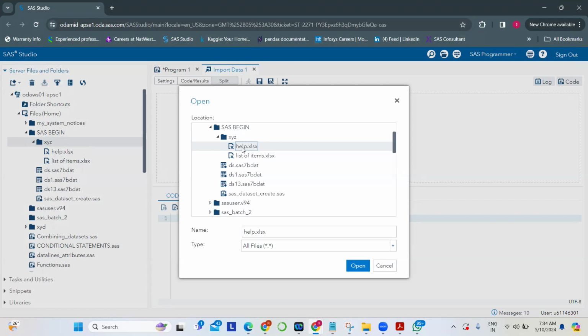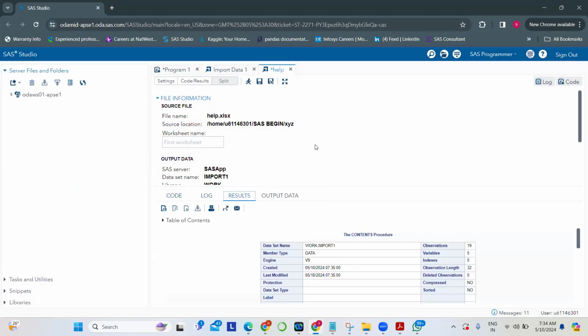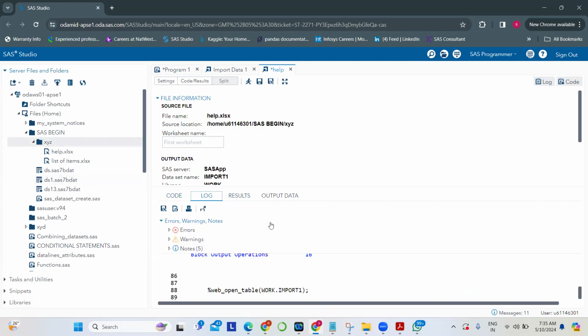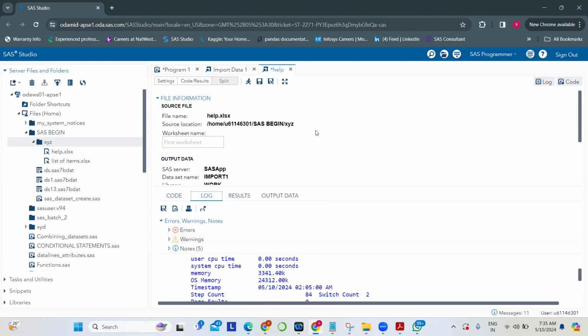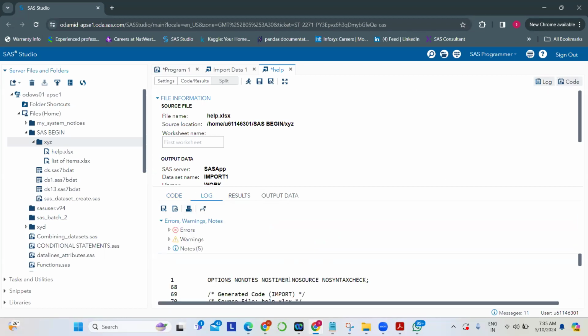Once you import this one, I'll run this piece. We got the data here. Okay, so go to the log.